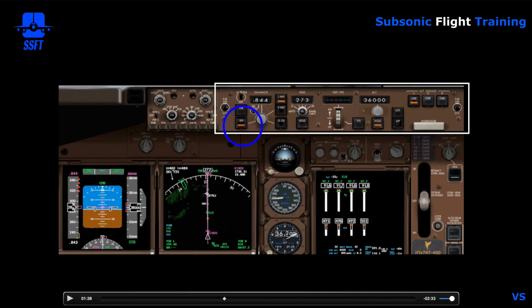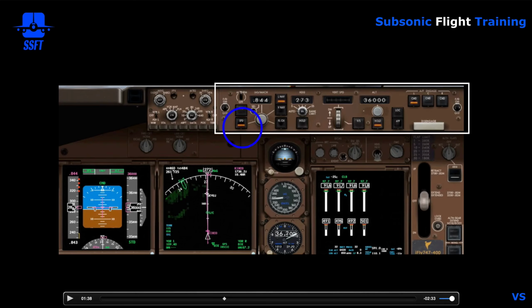I don't know if you noticed before, and this will be covered more in VNAV, but when we were in VNAV, the speed light bar was not illuminated, even though the autothrottle was in speed. When you manually control by not using VNAV, the autothrottle will automatically go to the speed mode. The speed light bar will illuminate.